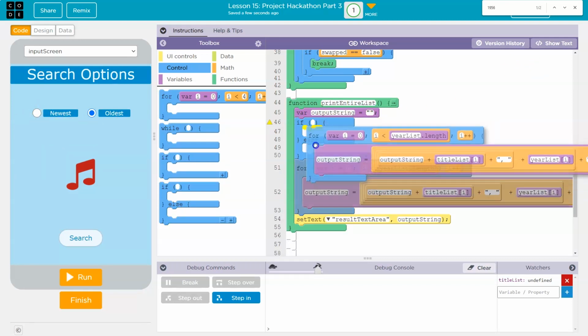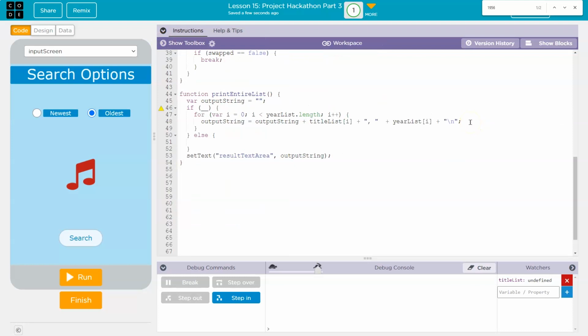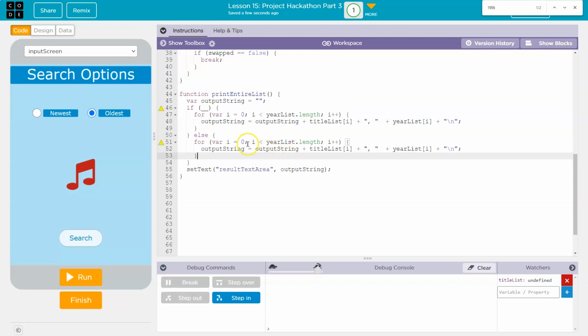And so what I'm going to do here is I'm going to put this for statement there. I'm going to dive into my text. And I'm going to have two for statements. This one, though, will have I start at year list dot length - 1, because the length is the entire length, and length doesn't start at 0. So length is always one more than the last index, so -1. And then I need I to never be less than 0. So I'm going to say I is greater than -1. That way it can be 0. And then I'm going to put I minus.